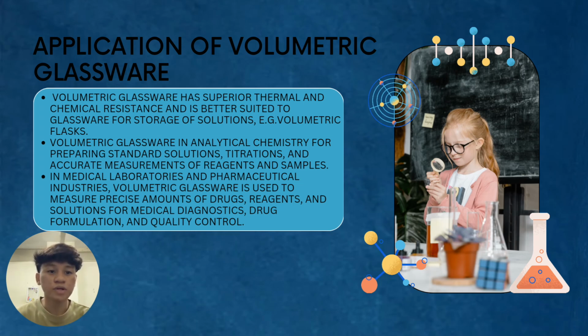Volumetric glassware has superior thermal and chemical resistance and is better suited to storage of solutions, for example the volumetric flask. Volumetric glassware is used in analytical chemistry for preparing standard solutions, titrations, and accurate measurements of reagents and samples. In medical laboratories and pharmaceutical industries, volumetric glassware is used to measure precise amounts of drugs, reagents, and solutions for medical diagnostics, drug formulations, and quality control.